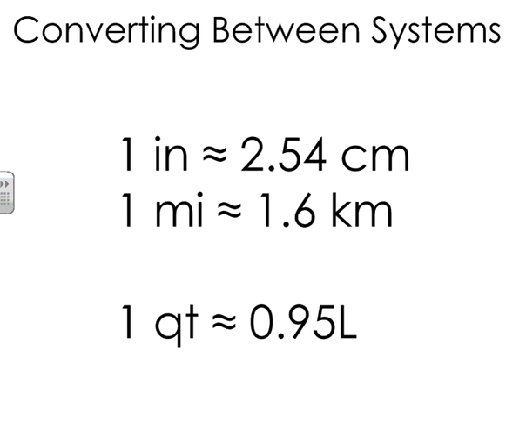These are notes on converting between systems. Today we're going to be focusing on converting between the metric system, which has things like centimeters and millimeters and kilometers, and we're going to be converting into the customary system, which has things like inches and feet and miles. That's for length, and then for capacity, we're going to be using quarts and liters.